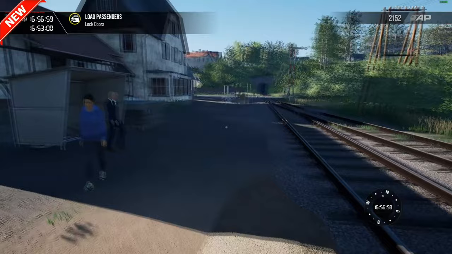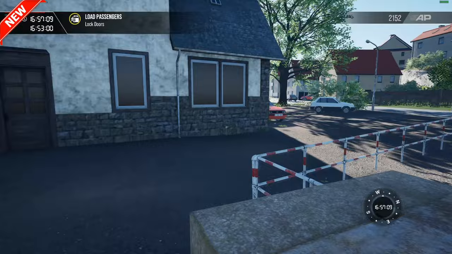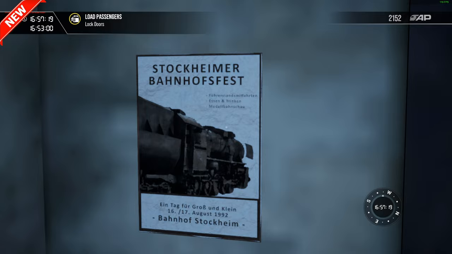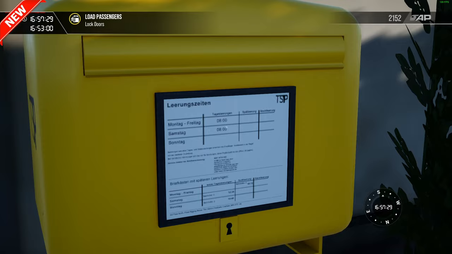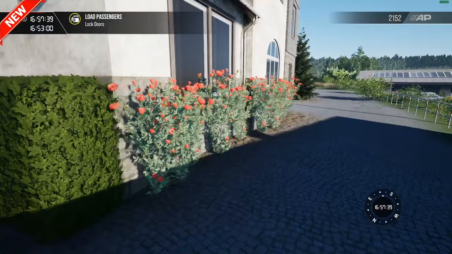What have we got here? There's got to be some collectibles on here, surely. I wonder what this is. It's not a collectible. There that is. There you are. Poster. Cool. Stockheim Bannerfest. It's a theme festival, something by the looks of it. Postbox. Trains in post. Excuse me. Still got a bit of the old cough. It's not quite left me just yet.